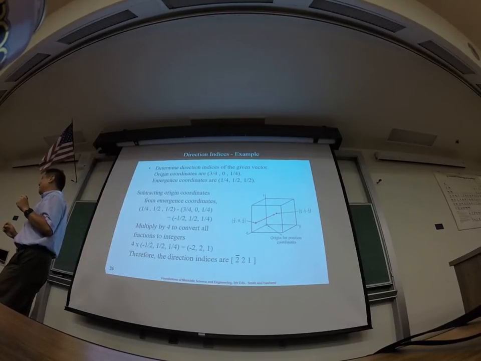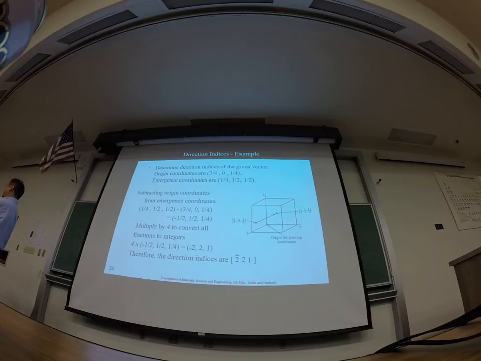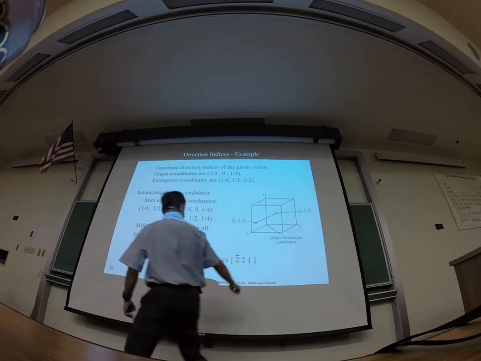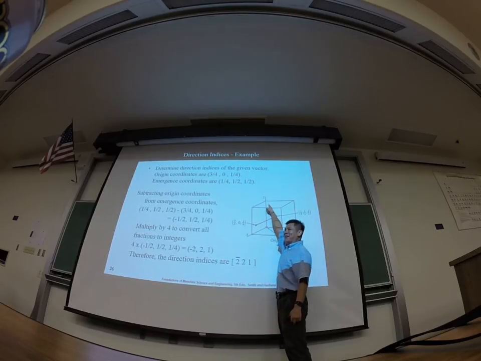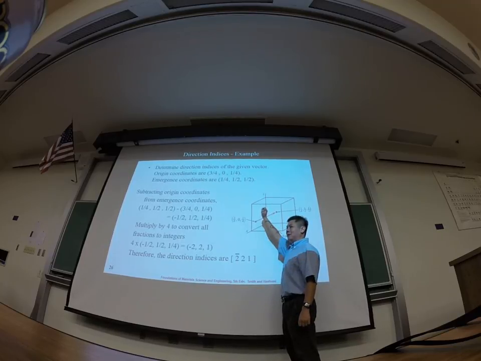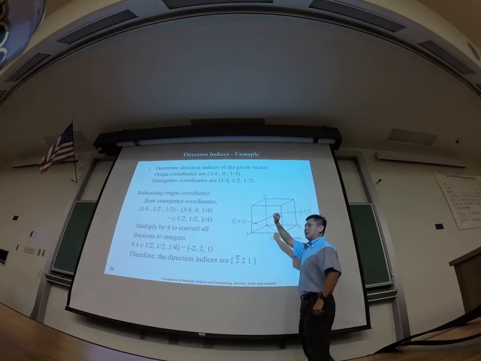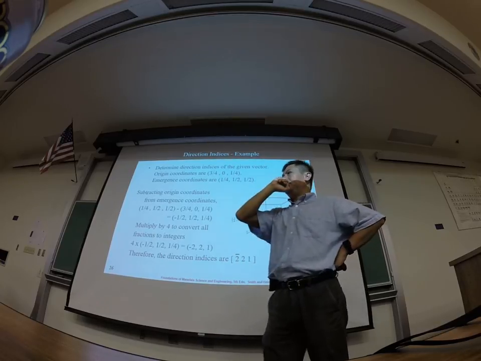So how about from the origin to 1/10, 1, 1? Yeah, 1/10, 1, 1. Okay, so 1/10, 1, 1 is something around here, right? About there. Then what's the number? 1/10, 1, 1. Do it on the board. You have to get rid of the fraction. Yeah, you can't do it with small numbers then.